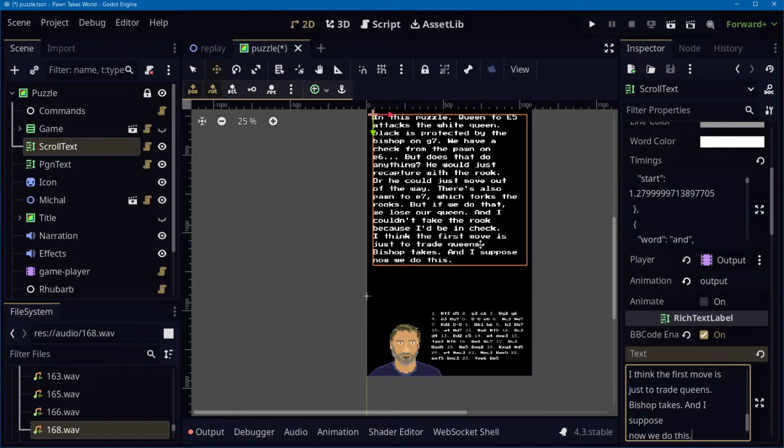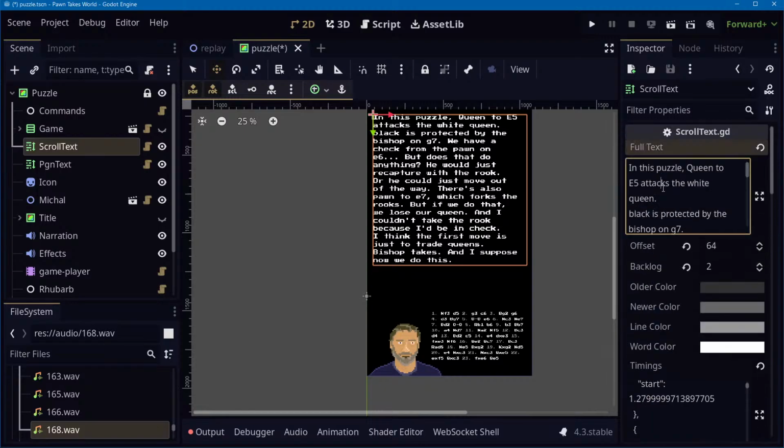Now, I don't know what that is. So it's probably I should do this. What is that? All right, so now turn that off. Oh, sorry, copy it back to full text.